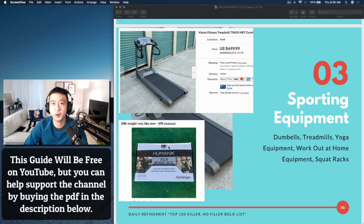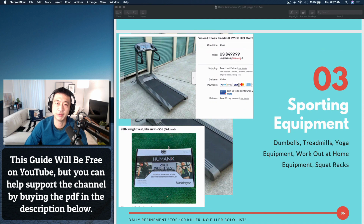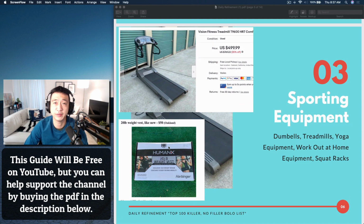And just remember, don't rely on eBay or Poshmark or Mercari to bring you traffic. Do it yourself. Sometimes you need to post an ad to get people to buy your things. This is part of e-commerce. The days where you can just post something and forget about it and it'll eventually sell are over. You've got to do more work than that.